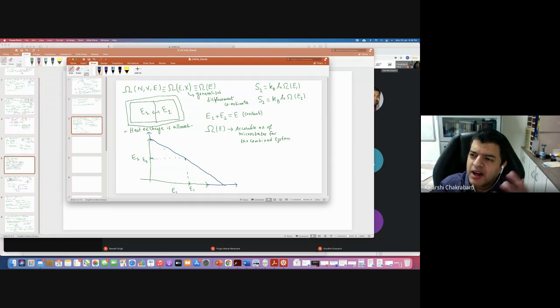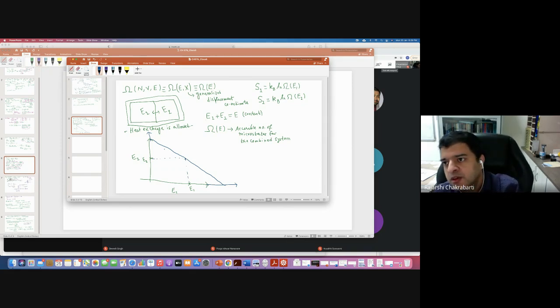And now I start with some initial condition and then allow my system to come to equilibrium. So what is equilibrium? If I wait some amount of time, you will see that eventually the composite system will choose some microstates which are more probable. If I construct the density of microstates, maybe after some time your system will evolve and it will go here. This is called E1 star. This is special E1 star.